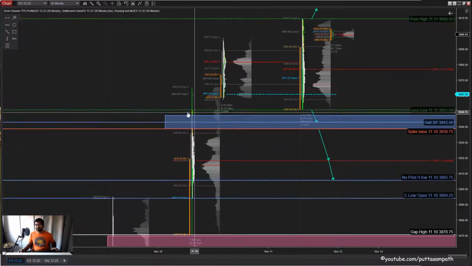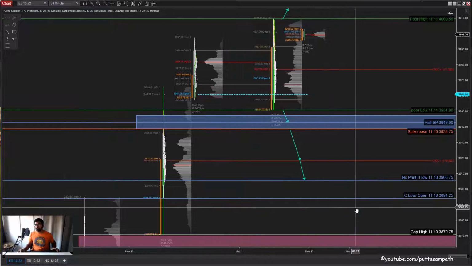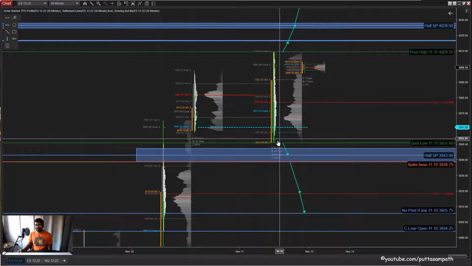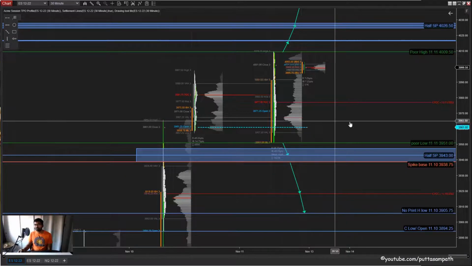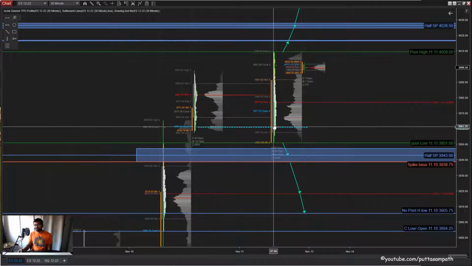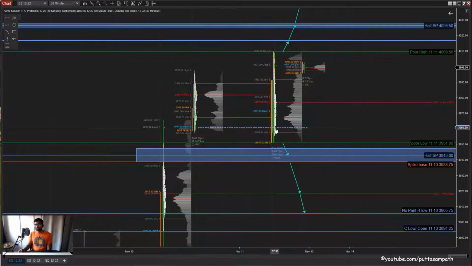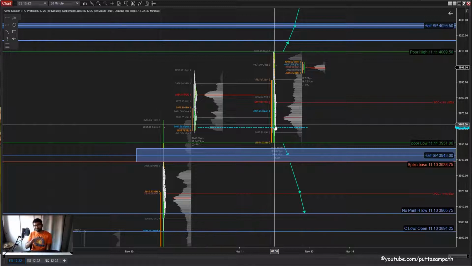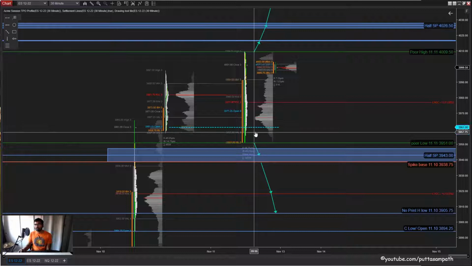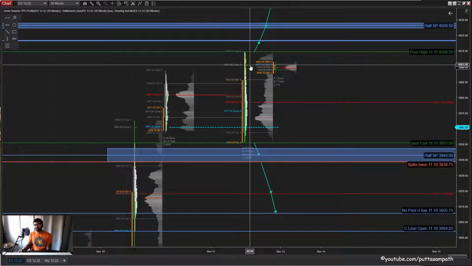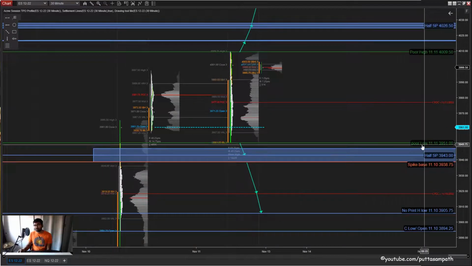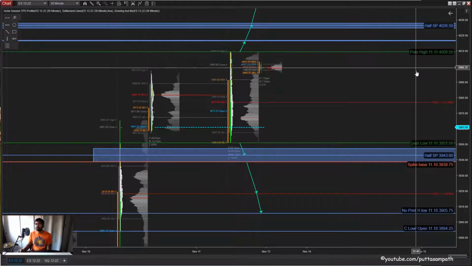And in that process, we formed single prints, and that leads to Friday's price action, which was yesterday, November 11th. And if you notice, we had opened again above Friday's high with a small gap up. We had retested the settle, which essentially means clearing out all the inventory that was built up in the overnight session. And then we closed near the high of the day with a B profile. But what you need to notice here is that the low is poor and also the high is poor.